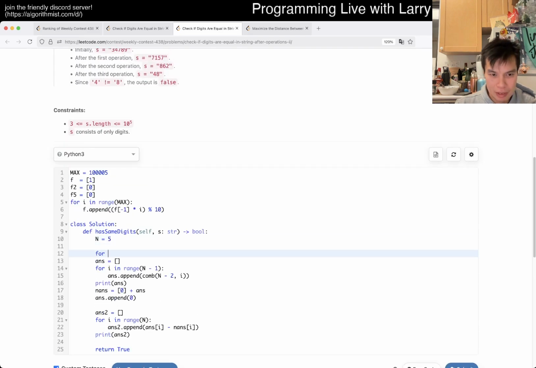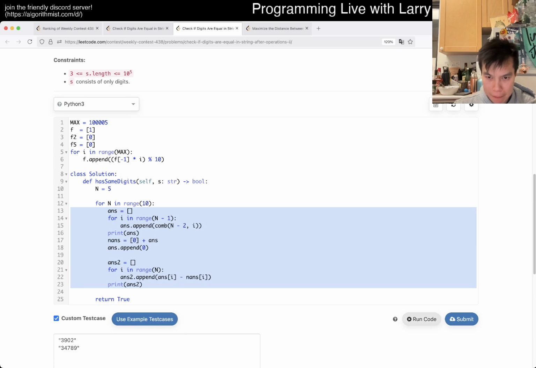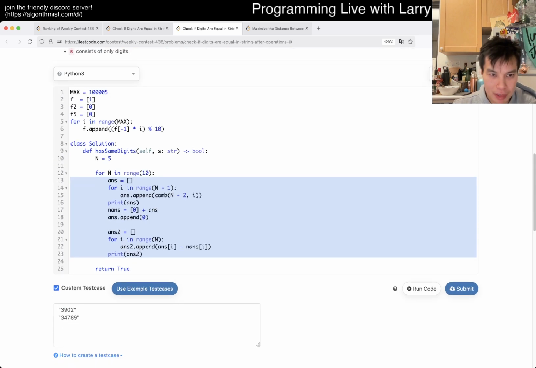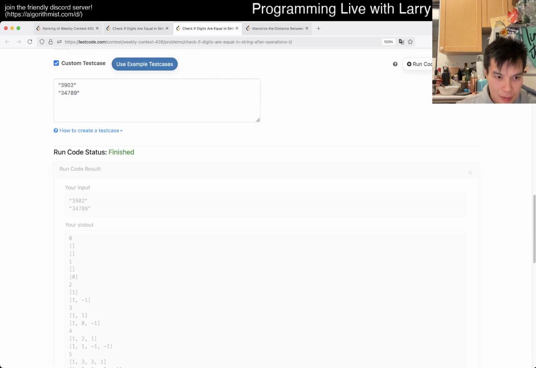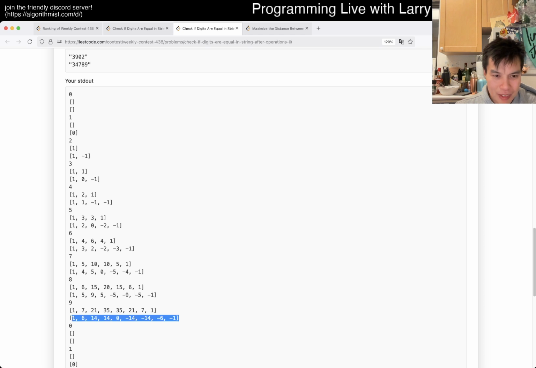Let's see. Maybe I should print n here. It doesn't matter that much. Okay, so 9. I don't know. I mean, I know that it's symmetric. That's an easy pattern to see, but I don't know that there's an easy thing, right?